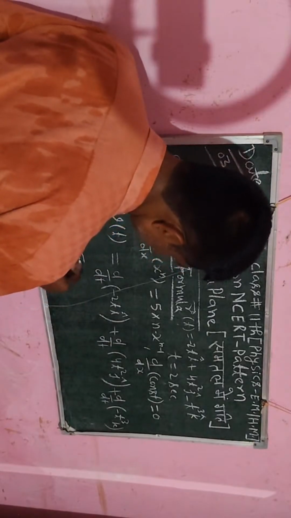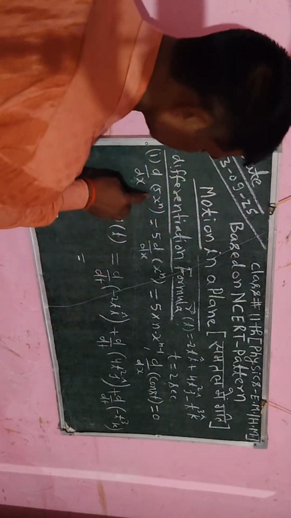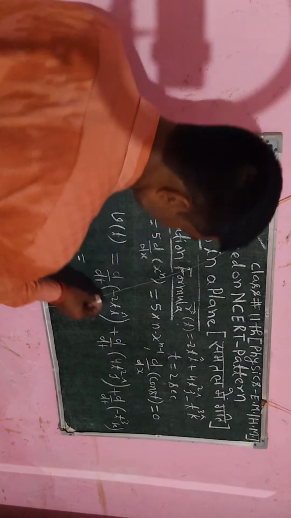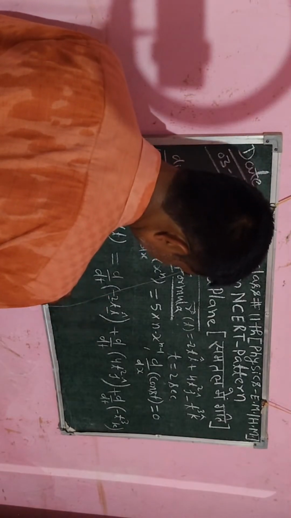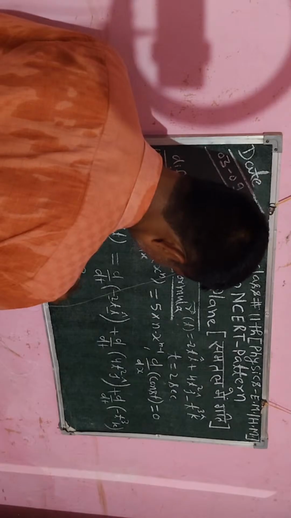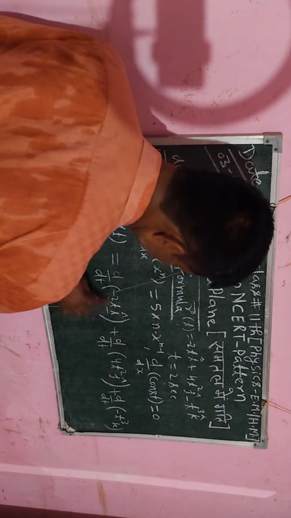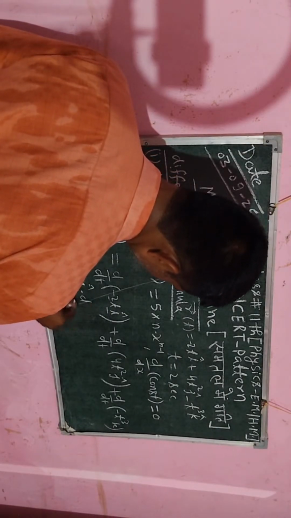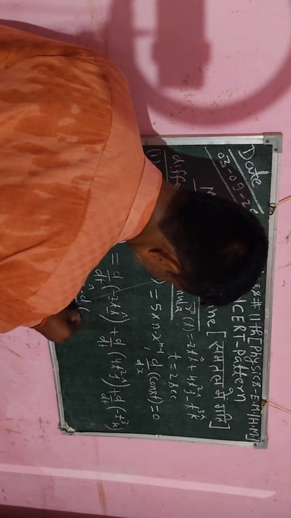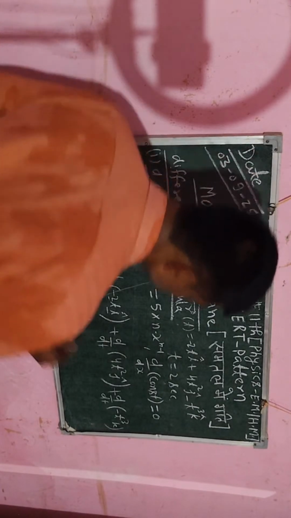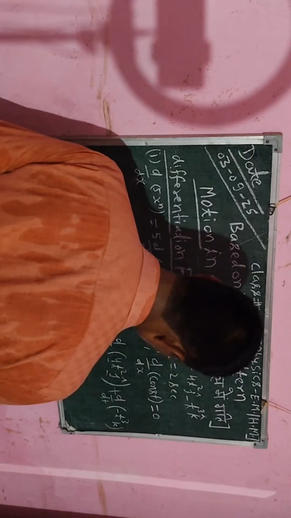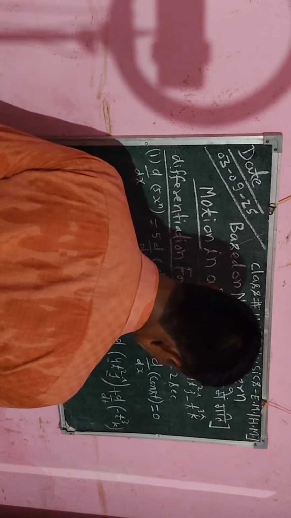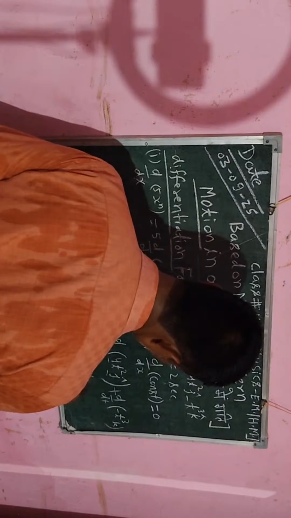So here I will write, because here 5 is constant, so I have taken it out of the symbol d upon dx. So here 2 and i is constant, so I put here, and minus is also available, so I put here minus 2 and vector i cap, and then I write here d upon dt, and then I write variable t. Okay, similarly 4 and vector j is constant, so here I write 4 vector j cap into d upon dt, and in the bracket I have to write t square.